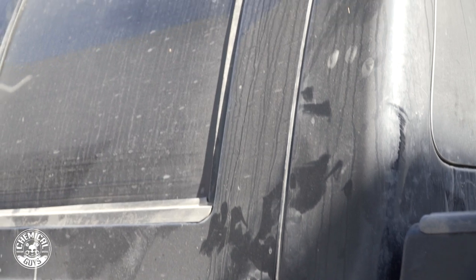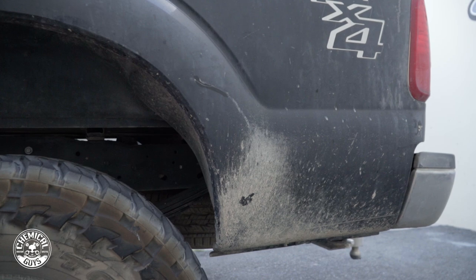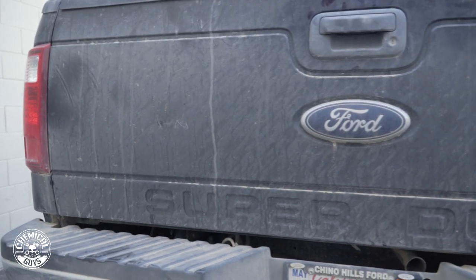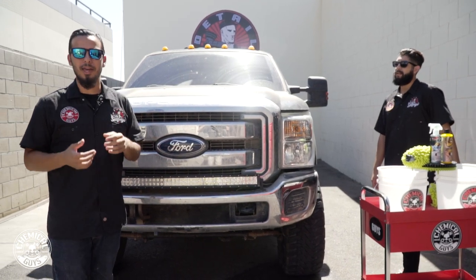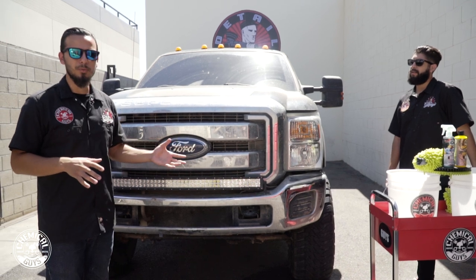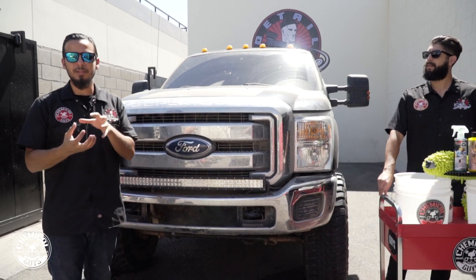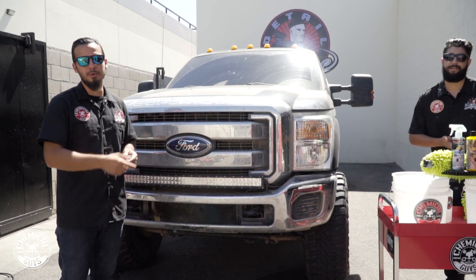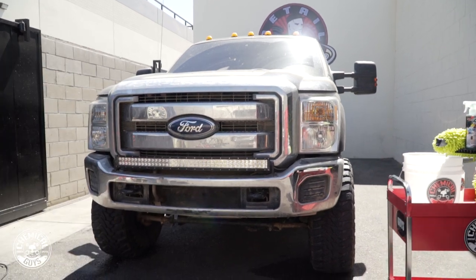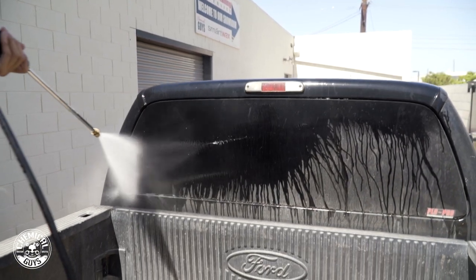That's why we're using our Tough Mudder, which adds extra lubrication — so for those of you going off road and getting mud and debris on your vehicles, this is the way to make sure you don't add new scratches or swirls to your paint. We're going to start by rinsing it off from top to bottom, because that's where all the heavier loose dirt and debris is. The name of the game in detailing is to make the car look better than before — by emulsifying the dirt we encapsulate and trap it so it glides right off the surface without adding any new swirls or scratches.